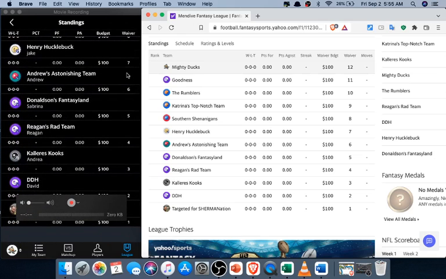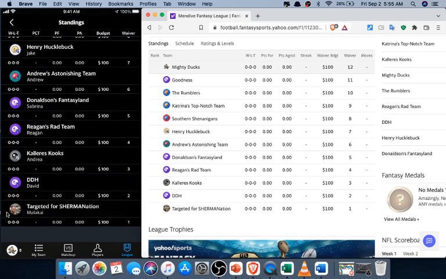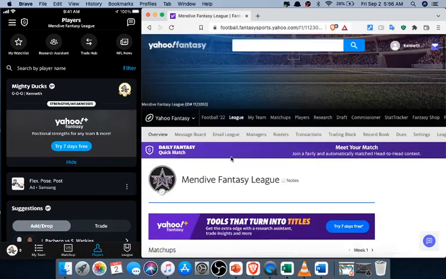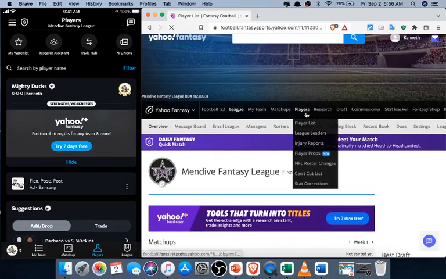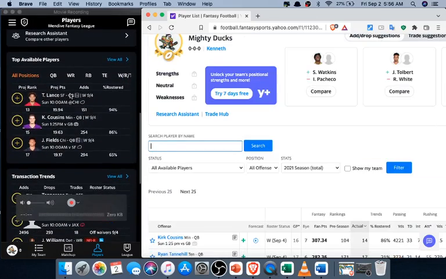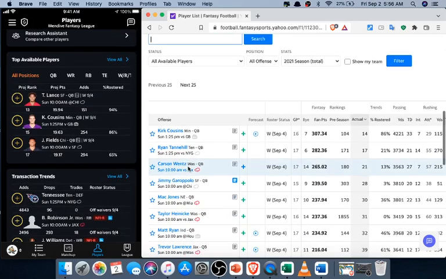Now, let's say, for example, Eschaton wants to pick up somebody. I don't know, maybe he wants to pick up a new quarterback, because maybe his got injured or something like that. What Eschaton's going to do is he's going to go try to find that player. And once he decides, so if I go down here on the bottom, this is where we can find new players. And on the computer, if we go up the top here, I click on players. So I'm going to go ahead and scroll down. And here are the top available players. And I can do the same thing here.